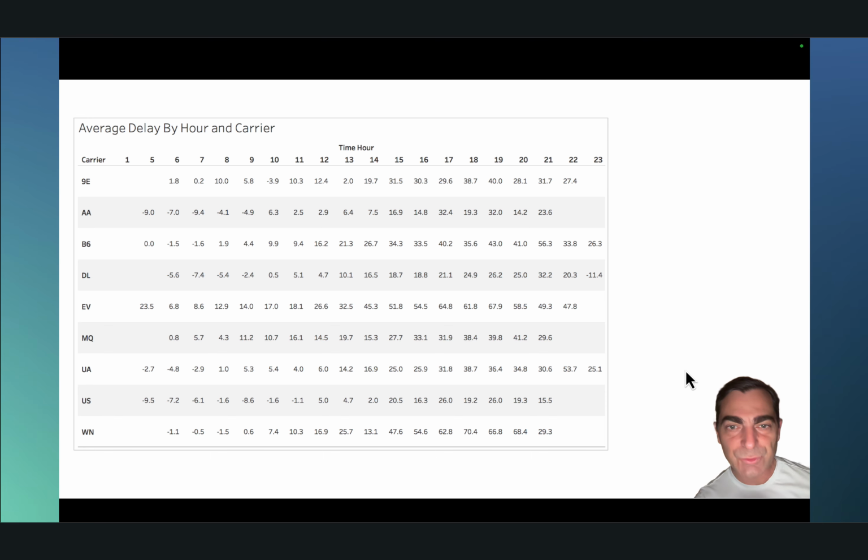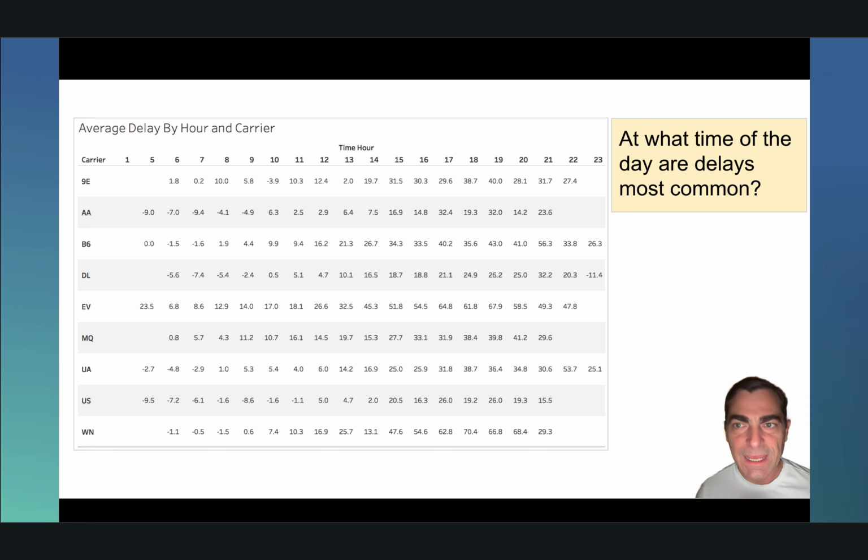Now, I want you to try to answer the questions that I pose by looking at this table. So try to do it, and if necessary, stop the video for a moment to see if you can answer that question, and also how hard answering that question is. So be ready to do that. Question 1. At what time of the day are delays most common? Try to answer that question. If I had to do that, I'd try to eyeball this table, and I see that there are larger numbers somewhere around here, but it's hard to be confident about that, right?